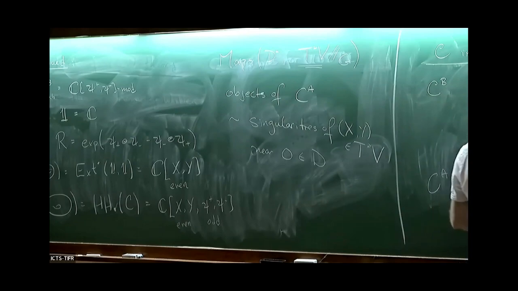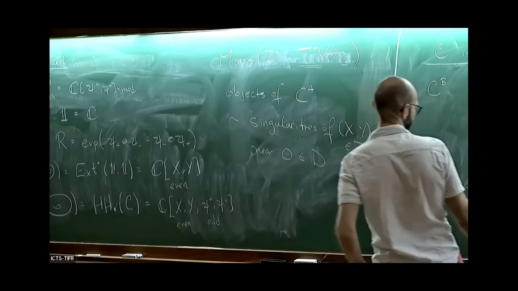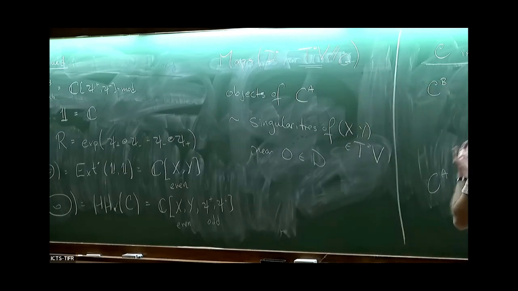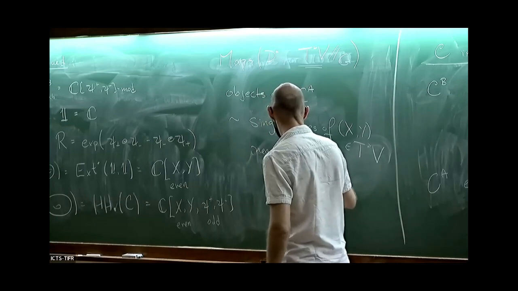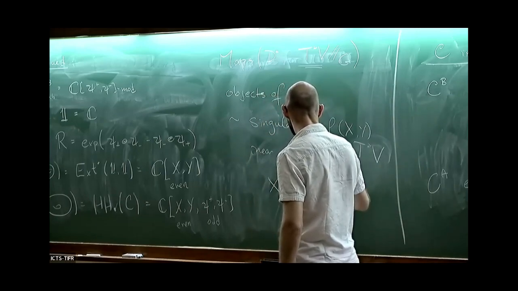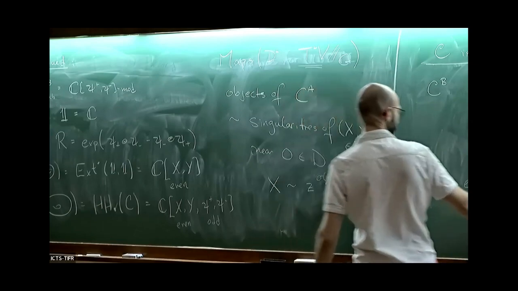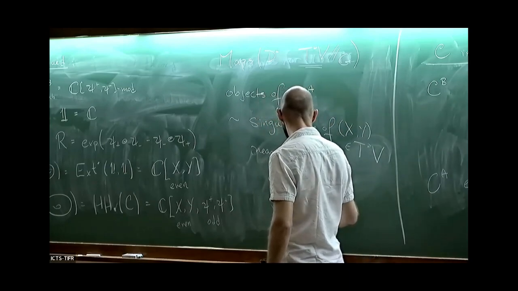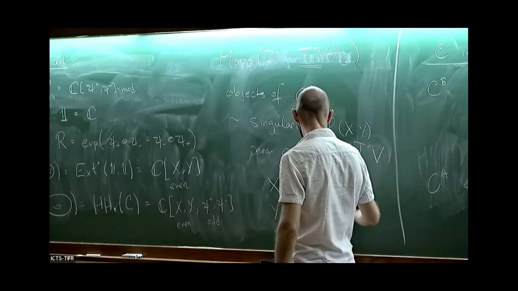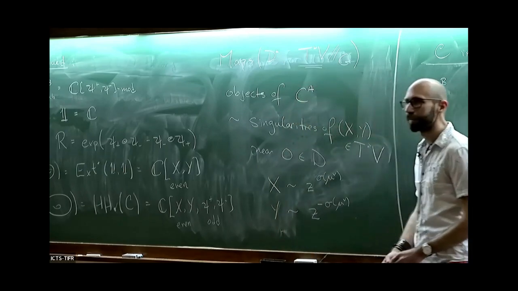In the abelian case, these sorts of singularities that appear, I need to choose a section of this exact sequence, sigma section. And then the basic singularities give X a polar zero that looks like z to the section applied to this dual weight. And Y gets a singularity that looks like z to minus the section applied to that dual weight.